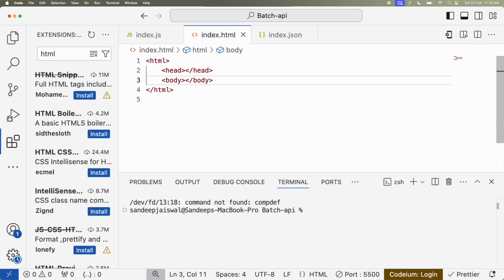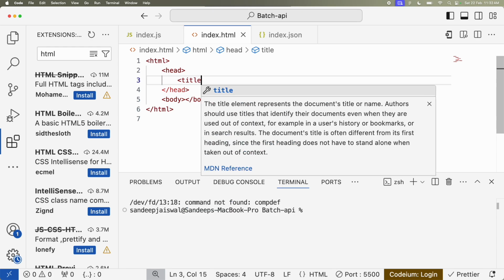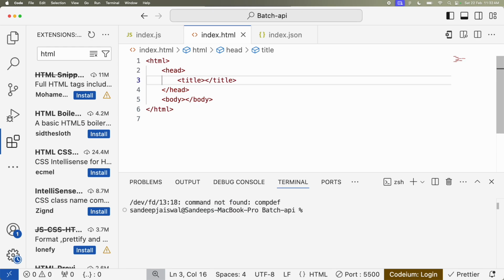Okay, body tag. Now in the header tag, I'll just write the title as of now. So I'll just write title. Now in the title, I'll write Tech Neuro class. Now save this. Once you save this, if you already have the live server open, it will automatically update here. Okay, see. Now you are able to see.